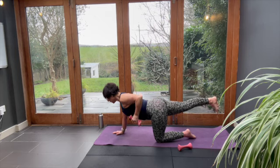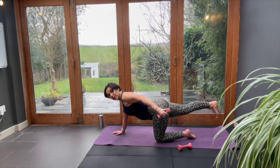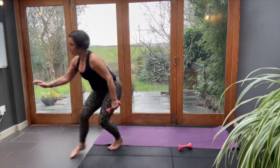5, 4, 3, 2, 1. Straight arm, straight leg. 5, 4, good. 3, 2, 1. Recover. Recover, rotate the wrist before you do that on the other side.